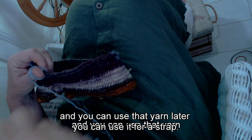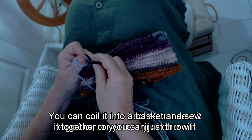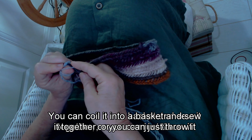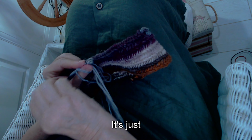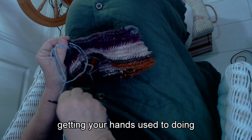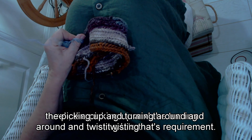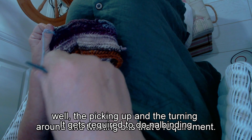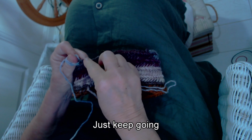And you can use that yarn later, you can use it for a strap, you can coil it into a basket and sew it together, or you can just throw it away. It's not a waste of time, it's just getting your hands used to doing the picking up and the turning around and twisting that's required to do the nalbinding. So don't give up, just keep going.